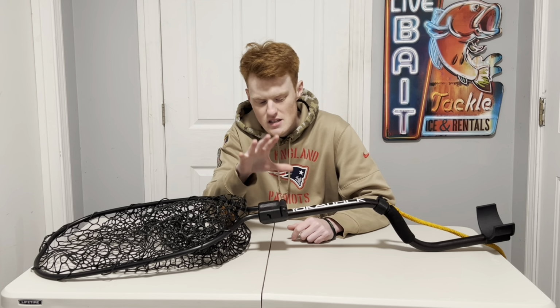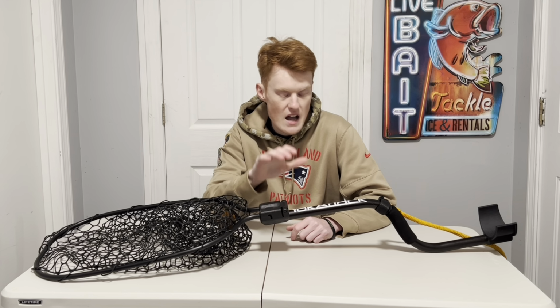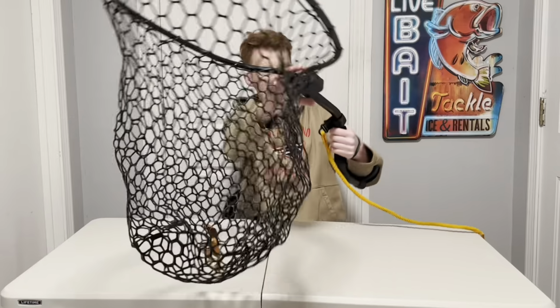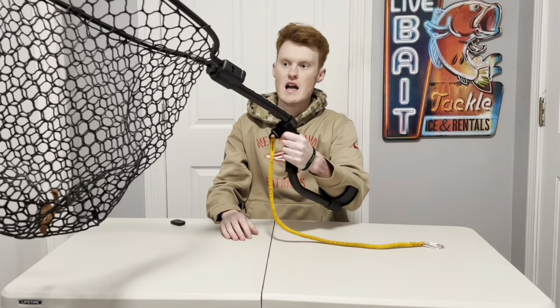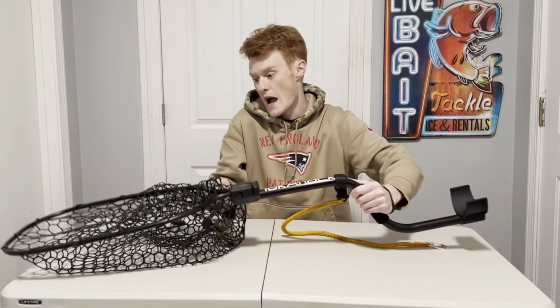So you don't have to get this one, but this is the one that I recommend. This is the Yak Attack Leverage Landing Net. It's a little big, but I've found myself using it so many times this season in 2023. It goes on like this, so you hold it very similar to this, pretty much exactly like this actually. And it really helps you get that proper leverage and reach to grab that fish out of the water. And I absolutely love this thing.